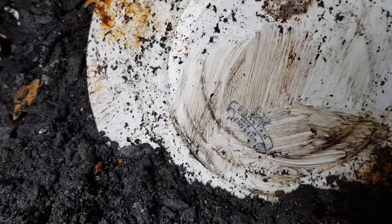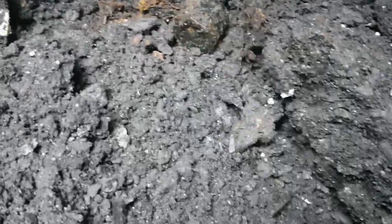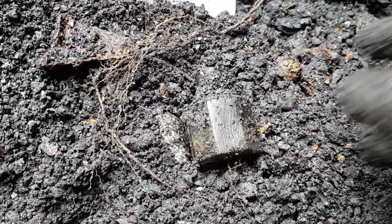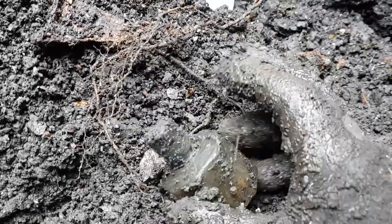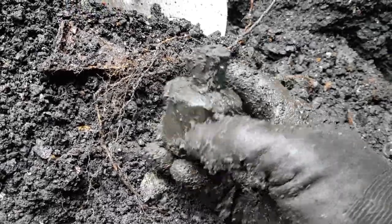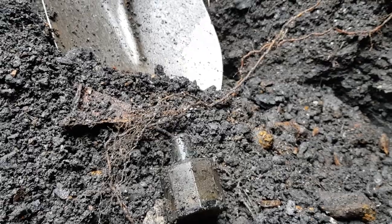Dunstan. Just like some transferware. You see an ink there, look? Oh, I'm slipping on this plate. Just wipe it out. It's gonna be one of those blank octagonal ones, I reckon. Yeah. Sometimes they have embossing on, but yeah, just a blank one. Oh, I'm getting so much mud on my phone. Yeah, cool. Finding some stuff now, which is nice.